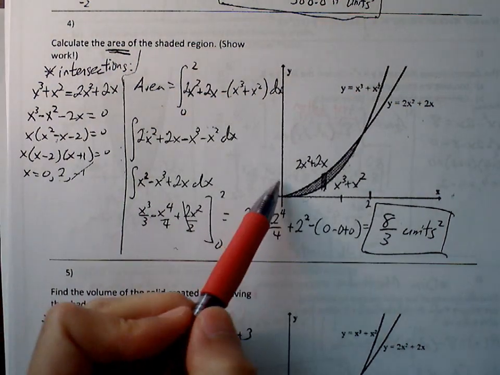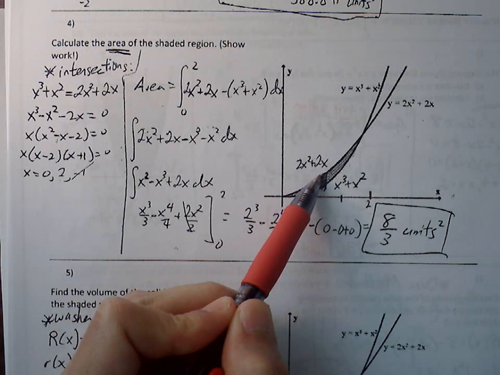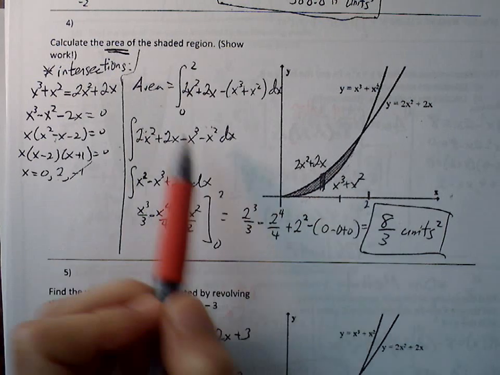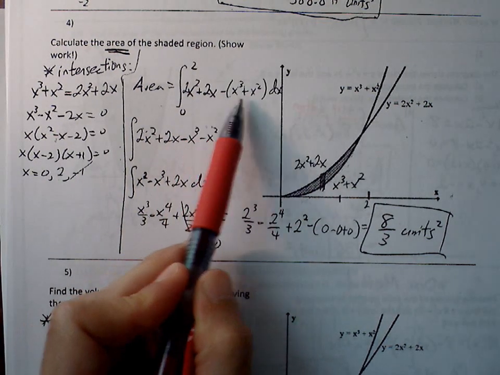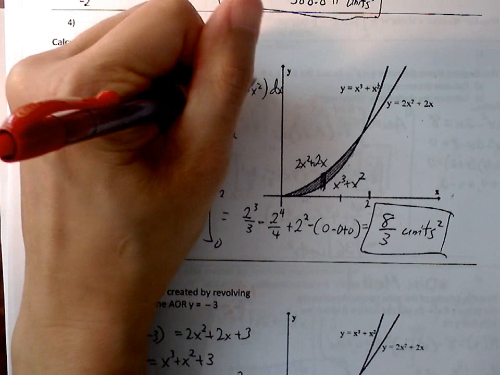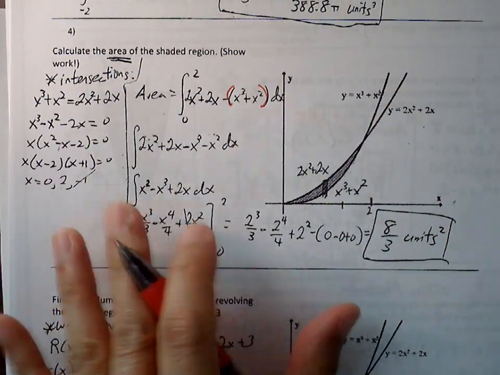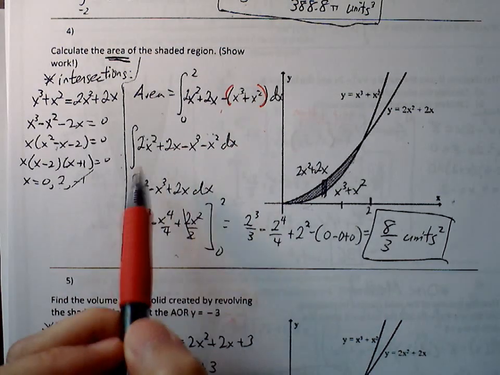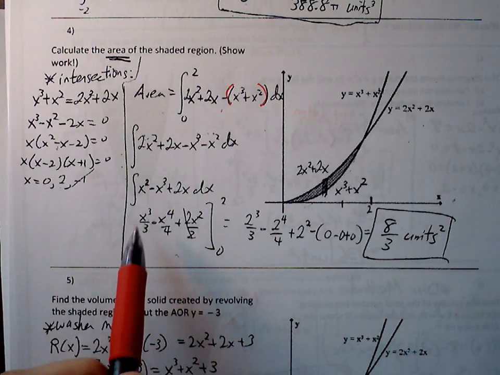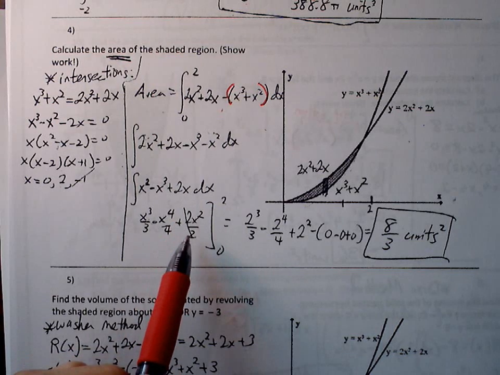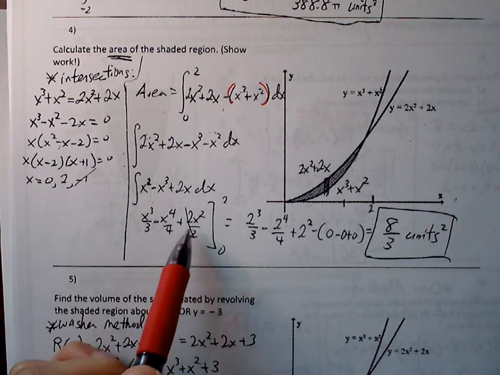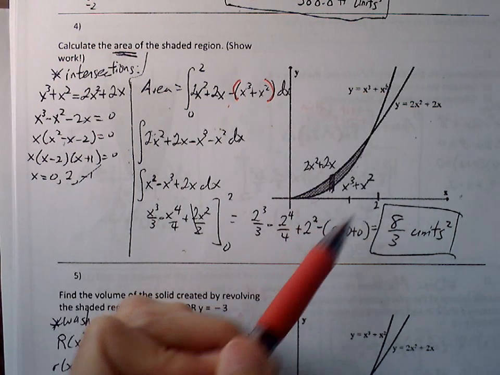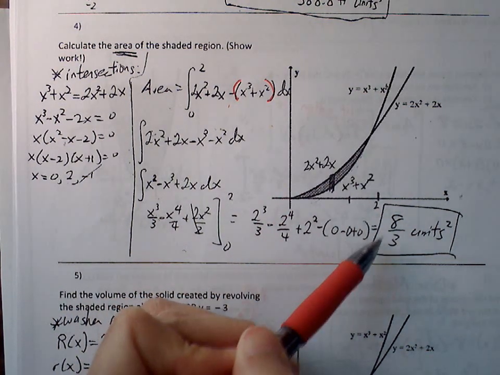All right. So then we do top minus bottom. The top is going to be that 2x squared plus 2x. The bottom is going to be the x cubed plus x squared. So we do top function minus bottom function. Again, make sure you separate that bottom function out with a set of parentheses. Distribute this through. Our bounds are from 0 to 2. Enter in our calculator or work this out by hand using power rule. Plug in upper bound minus lower bound. We get 8/3. No pi here because we're not rotating around anything. There's no circles involved. So just 8/3.